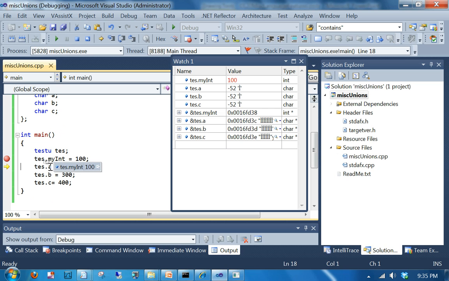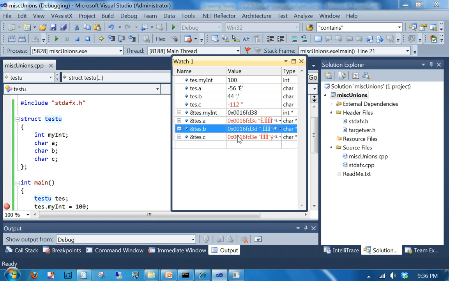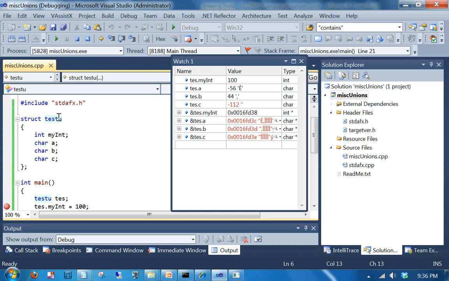Now this became 100. This became some 52, which may be some other junk. I'm going to press F10 again. I can see all these variables got different values. So that is the difference between structure and union. Structure points to a different memory location for each element, so these memory locations are different. In the case of union, it is exactly the same location.